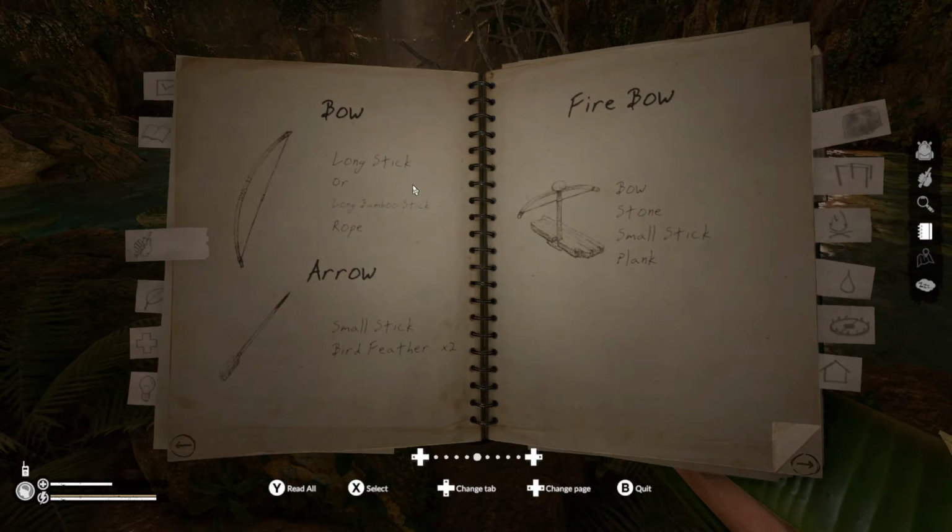Next up, we have the bow. You take 1 long stick and a rope, or bamboo stick and a rope. It makes you a basic bow. Your arrows, you take 1 small stick and 2 bird feathers. Now you can shoot things. I've actually shot fish with it, so if you get annoyed using the spear, or you for some reason can't throw that spear good enough, use a bow. I recommend it, but I would turn off the motion sway if you guys aren't good with that. Just kind of a little tip on the outside.